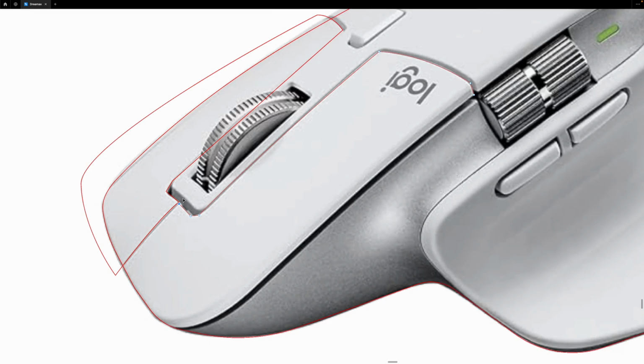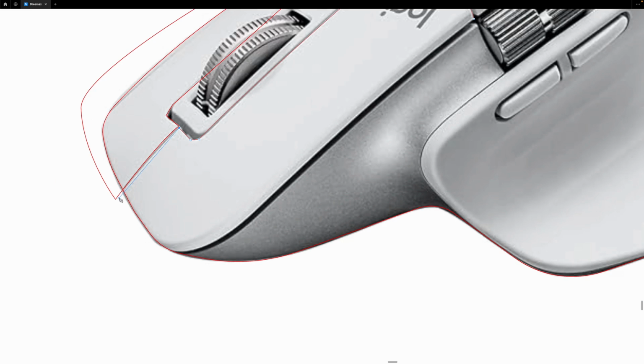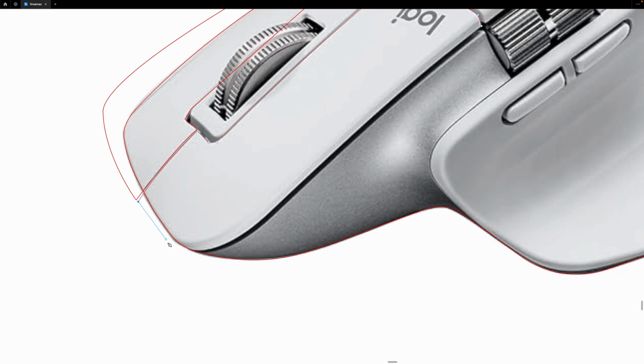We'll bring this way, right? And I would just curve it this way. Right, bring this out a bit, bring this in a bit. Right, click back here.